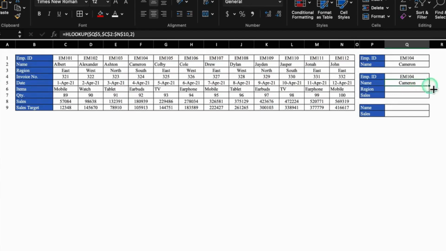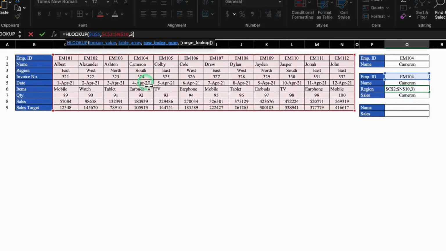Now let's drag this down and we are getting names, means we will have to change row index number over here. So the region is in row number 3, so we will remove 2 and we'll put 3 over here and we'll hit enter.